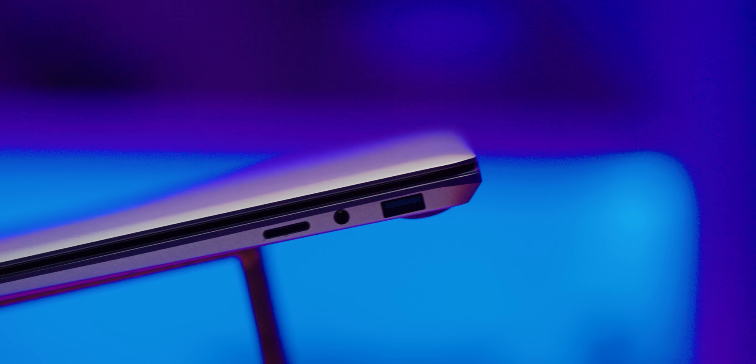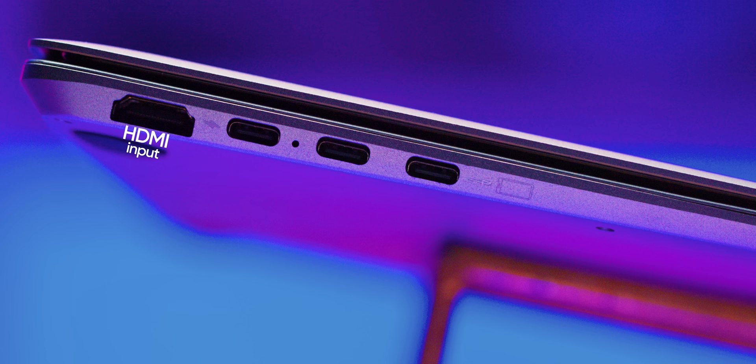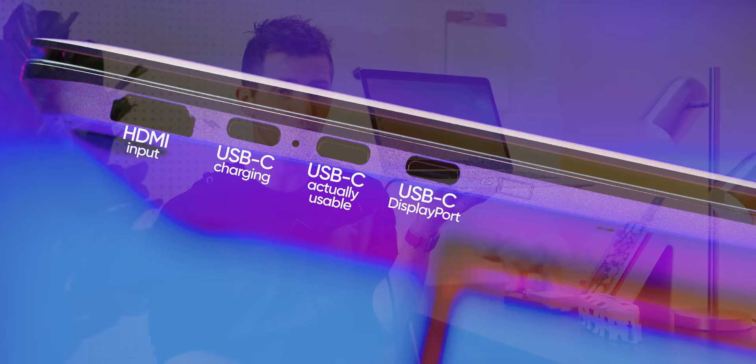Thankfully, there's a full-size USB-A 3.0 port on the right side that you can use a wired mouse with, along with a microSD card port and a headphone jack — so you can still use your existing headphones with your phone, through a laptop. On the other side is where the magic happens: HDMI in, with three USB Type-C ports next to it. All three are for very specific purposes — the leftmost is just for charging, the middle is a standard USB-C 3.0 intended to power Raspberry Pis, and the one on the right supports DisplayPort over USB-C, which is where your desktop-compatible phone plugs in.